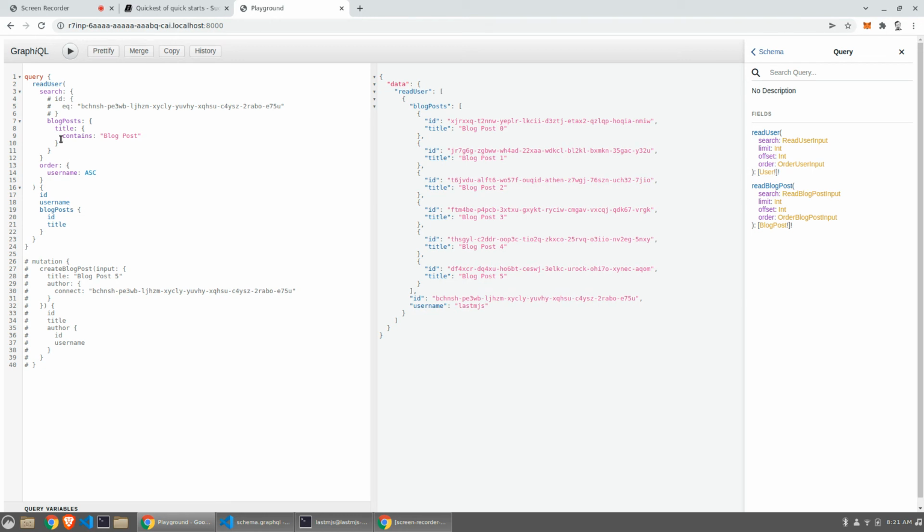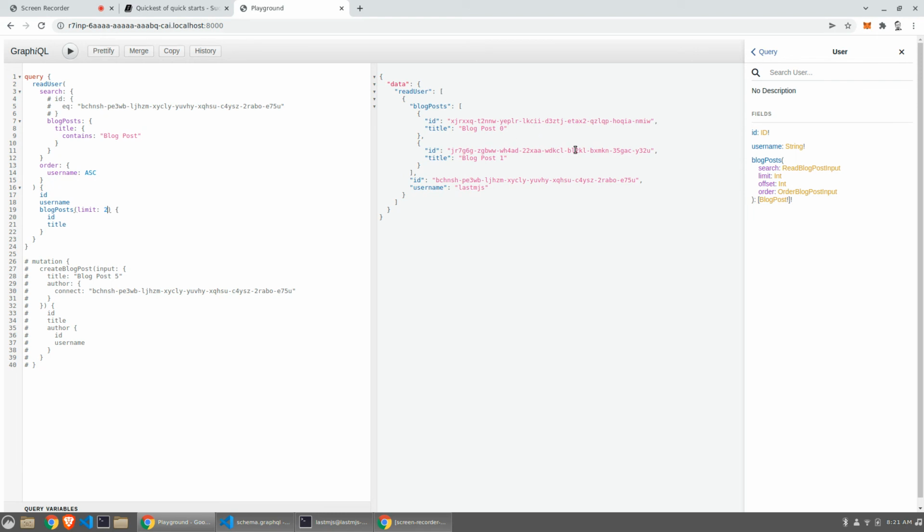There you go. Now, that's a cross-relational filter up here. You can also do this down here in the selection set. So notice it's returning all the blog posts. But what if he has 1,000 blog posts? In the selection set, blog posts has inputs as well. So I can actually say, limit that to only 2. And it will limit it.